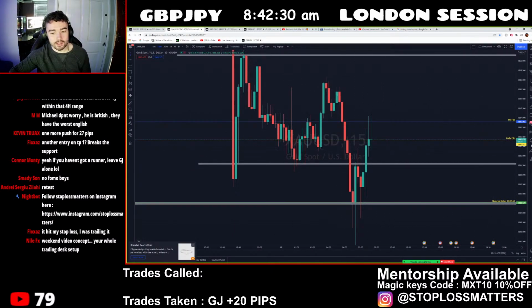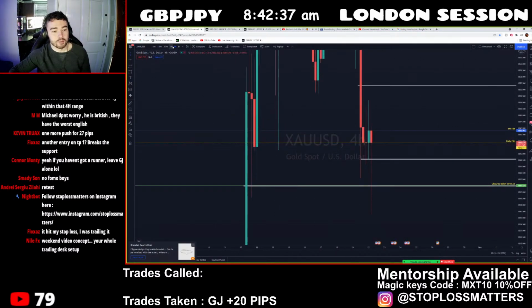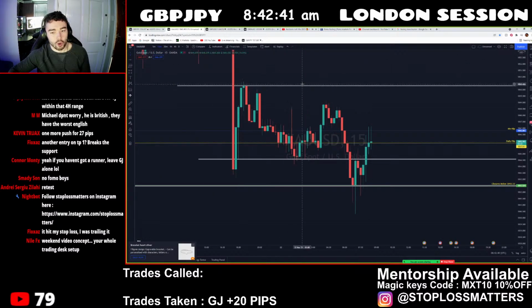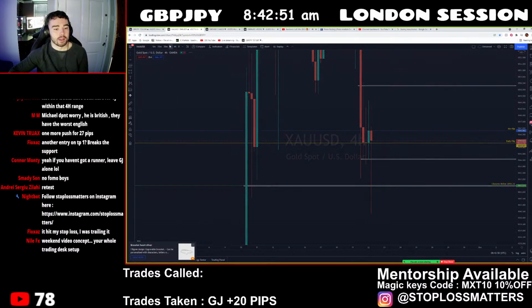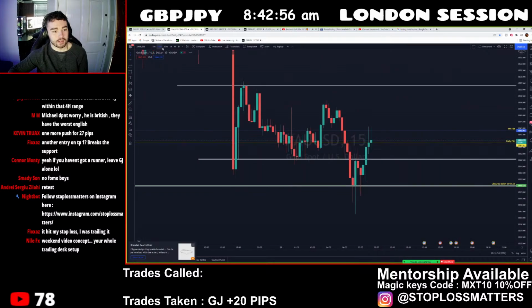Already gold is kind of showing me some resistance. This is why I said be careful with gold buys, because we know the higher time frames and what kind of structure we're going to. Only be looking for buys above 1850. There's no point playing this range. Doesn't mean price can't go bullish and make some pips. It's just for your discipline and the zones. It is in a little zone right now, and potentially if it breaks below, it could be a lot better.